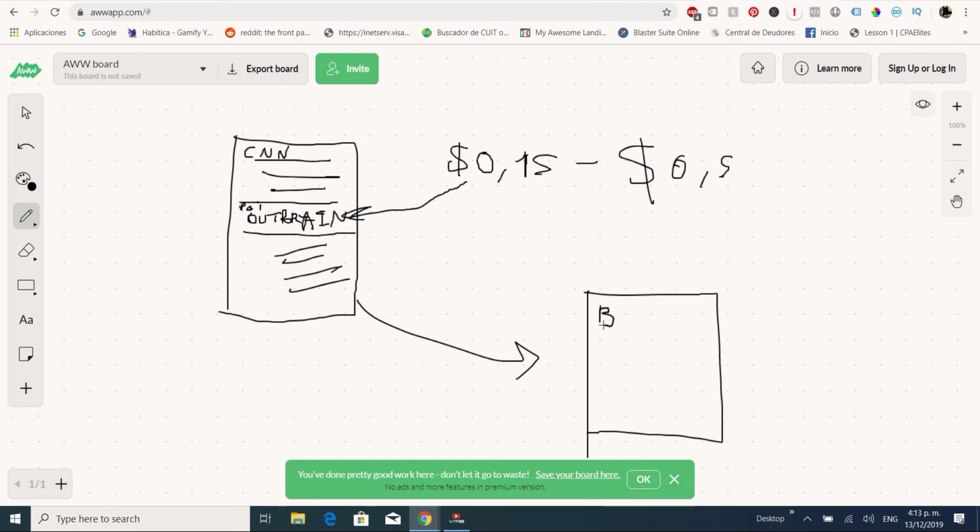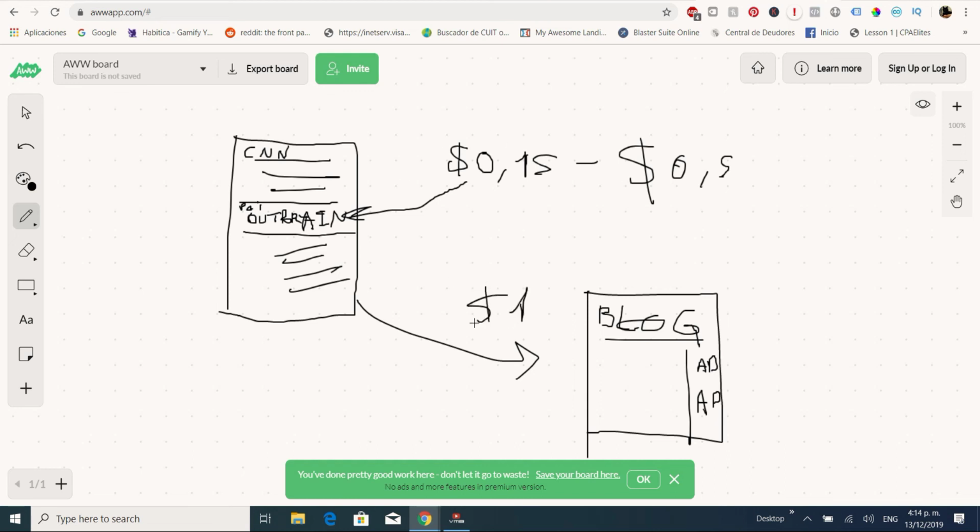This is your blog, and on your blog, let's say the blog has a random topic, and here on the sidebar will be your AdSense ad. And let's say for every 15 cents that you spend, you could be making back $1.